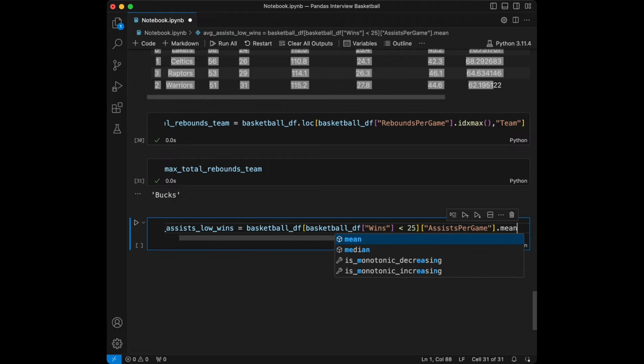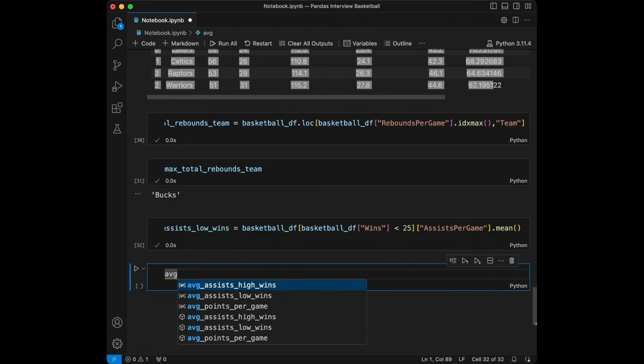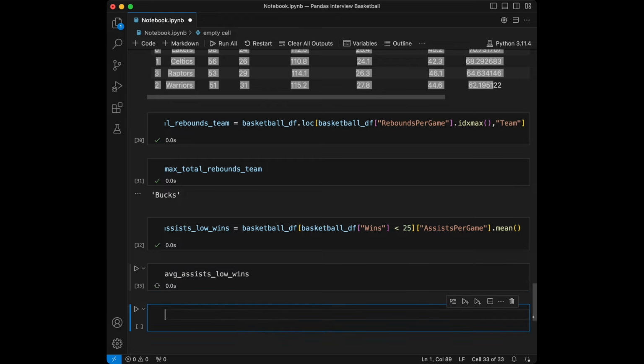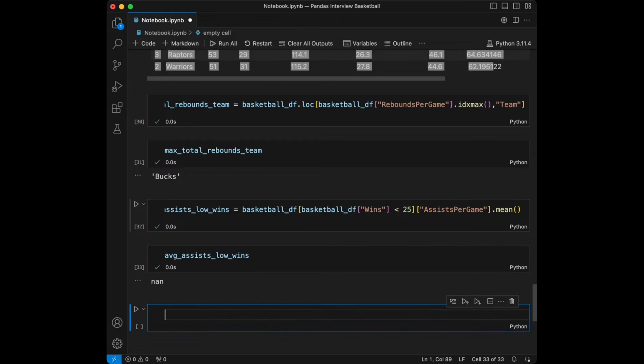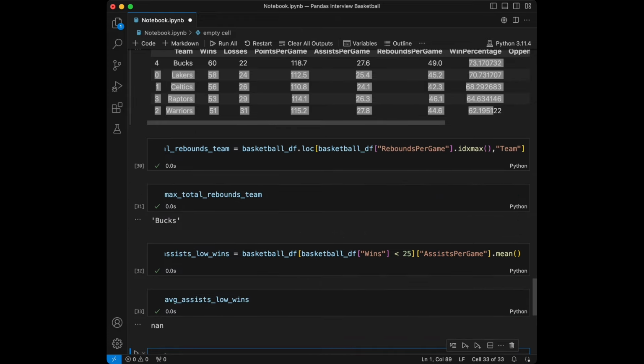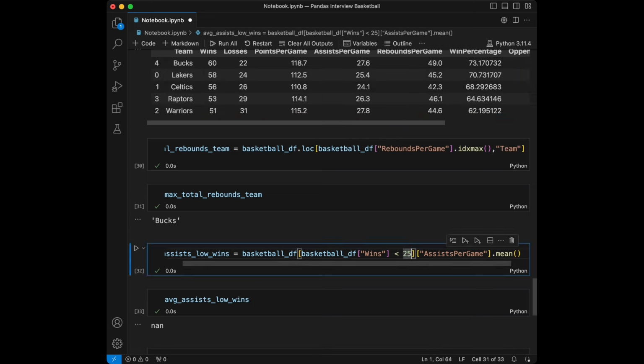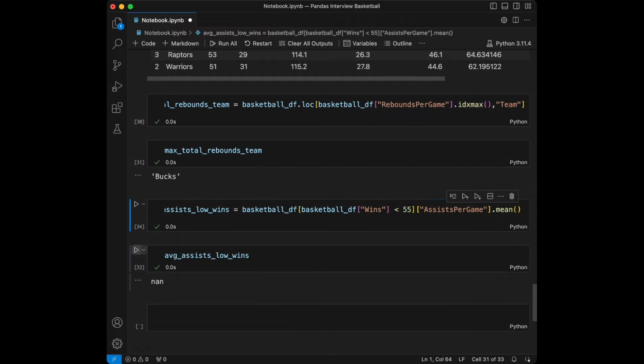That mean like this, and when we call the average assists low wins like this, it's NA because I think we don't have less than 25, so we can just say 55 instead, and we will see our result is going to be something like this. Great. So our code filters teams with fewer than 55 wins and then calculates the average assists per game for those teams.